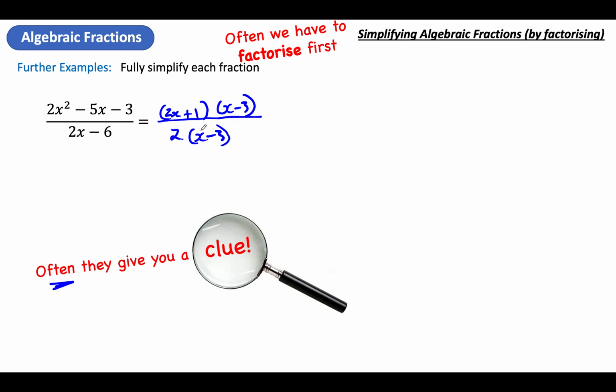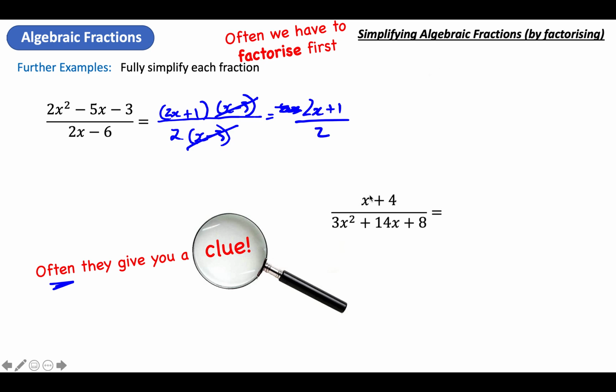And the reason I found that easy is because I first of all used this clue that the bottom factorised to leave x minus 3, which means the top's got to have an x minus 3, because this is an exam question, right? We're in an exam. This is not real life where it might not simplify. The whole point of the question is to simplify it. So it's a bit of a clue. It just gives you a hint as to what the factorising might be. So we've got 2x plus 1 left on top and 2 left underneath.